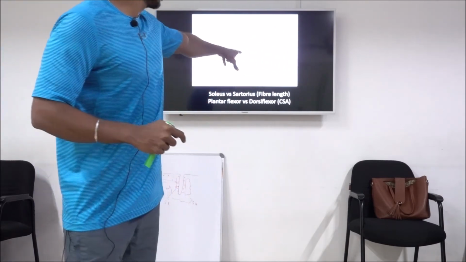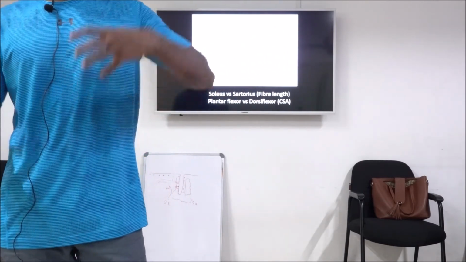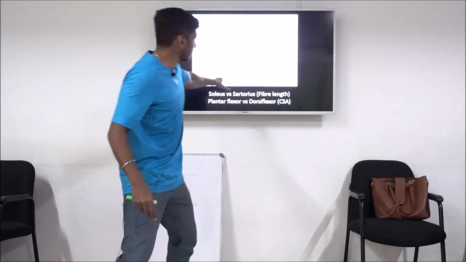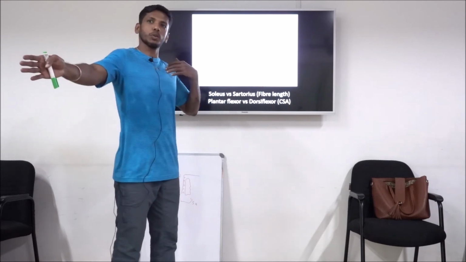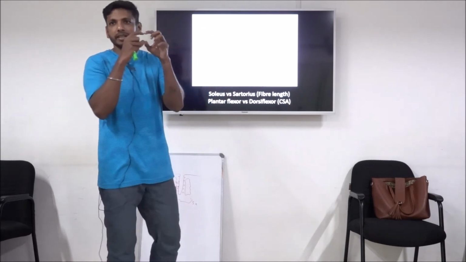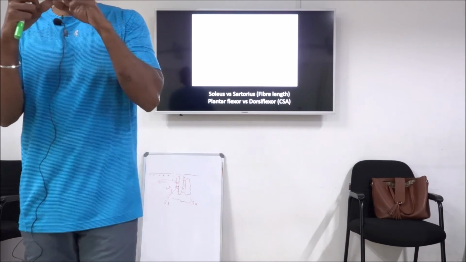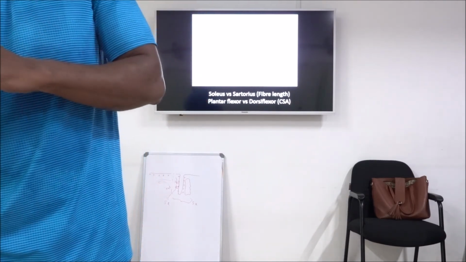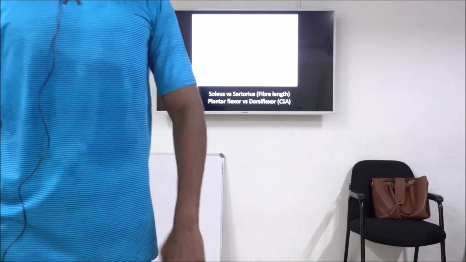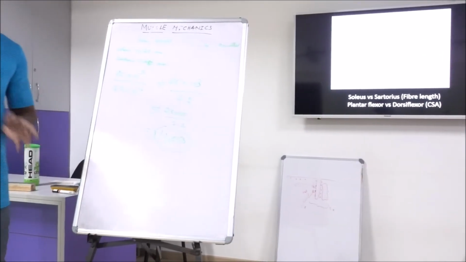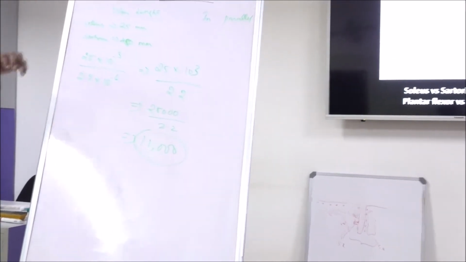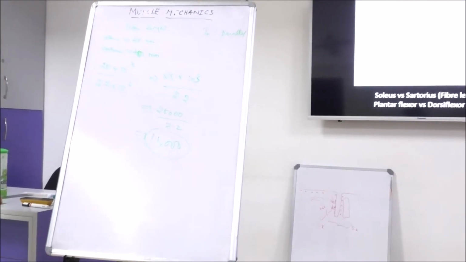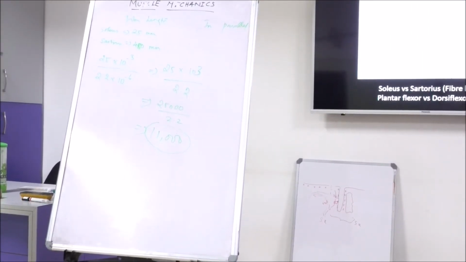Now I am asking you to compare the soleus muscle with the sartorius muscle. The sartorius muscle has a longer fiber length, quite long, whereas the soleus muscle has a shorter fiber length. Now I want you to compare how many sarcomeres are present approximately, if you take one sarcomere length as 2.2. Compare and tell me, calculate. In the case of soleus, only 11,000 sarcomeres are arranged. What about the other one? 2 lakhs. So see the difference.